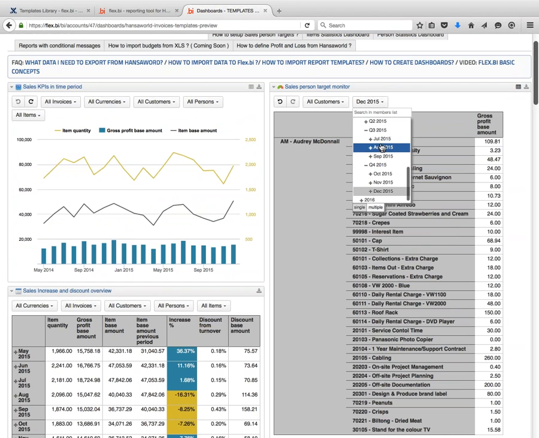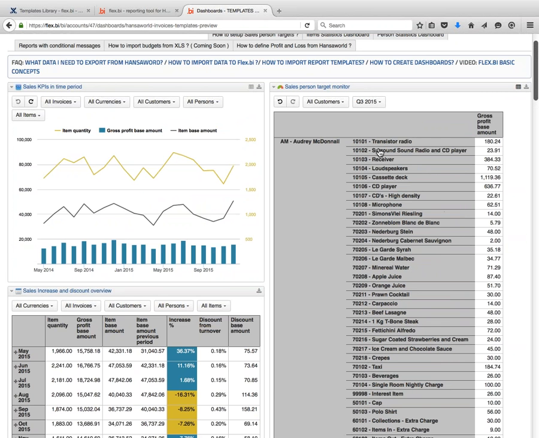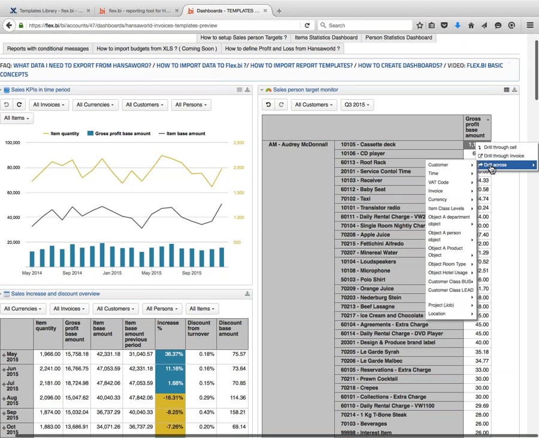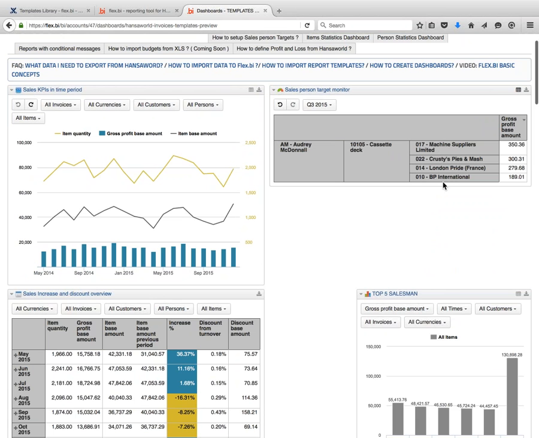Also, I can change the period. I want to maybe see the total of this quarter, and maybe I see it this way. And I'm very interested in this particular value, and I want to see which customer I sold it to. So I see the list of the customers, and if this was the answer I was looking for, I can also export the results to Excel straight away and send it maybe to my colleague that I was finding the answer for.